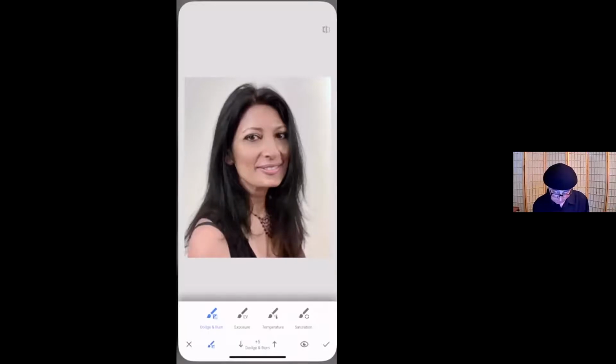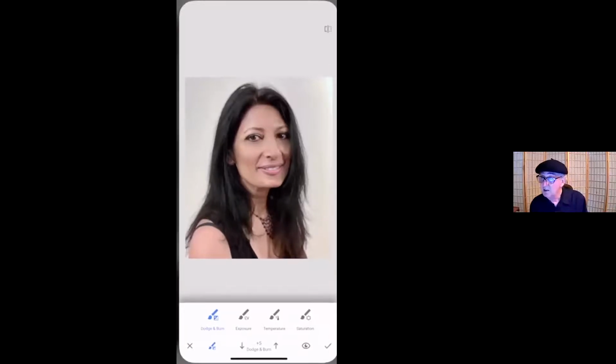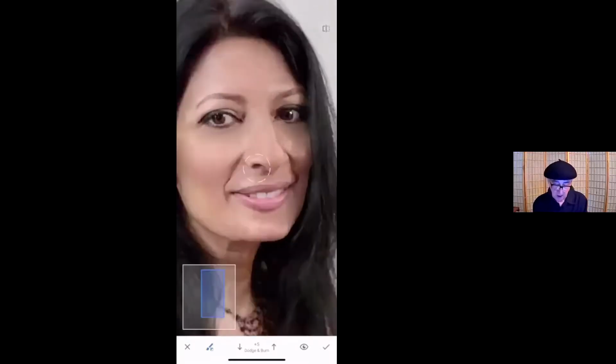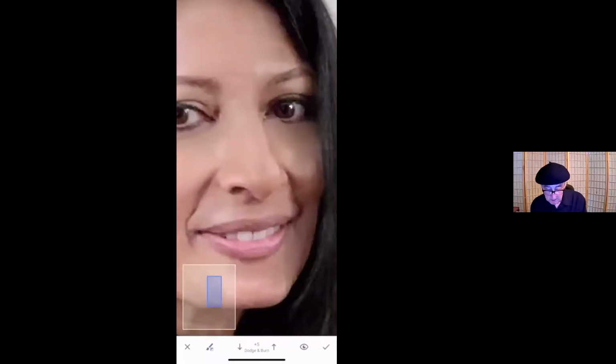I'm demonstrating that we can use the brush tool to lighten an eye. See, now I'm painting on the left eye. See how it became brighter. So you have many options.